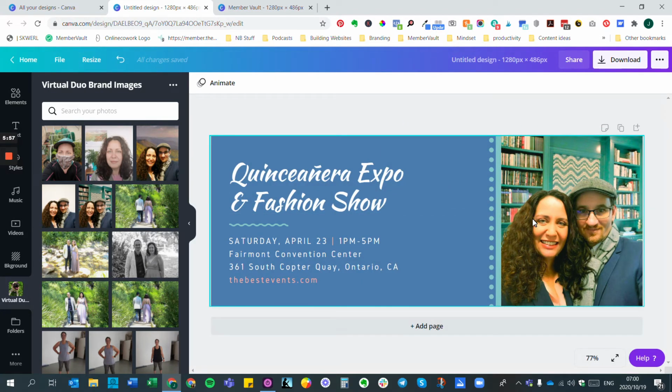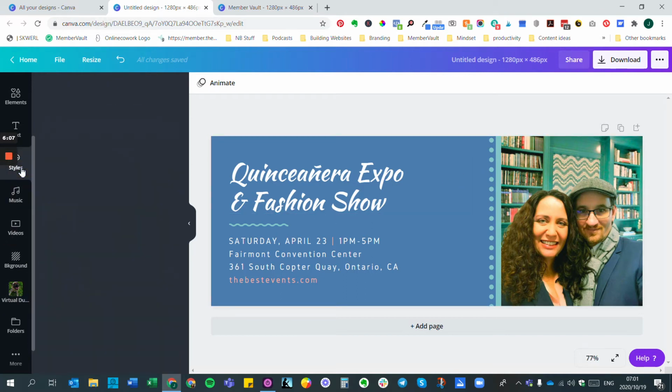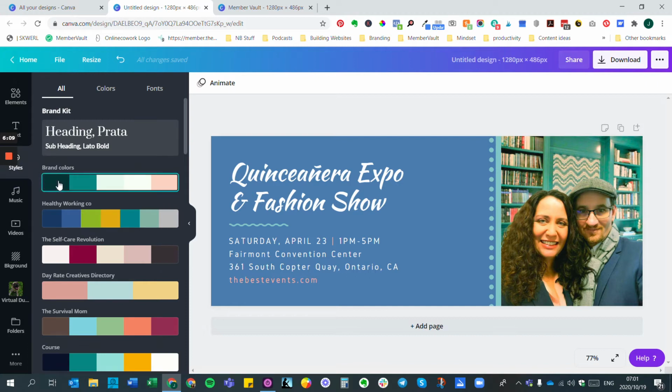Okay, so now we're going to swap out brand colors. Let's have a look at that. Here are my brand colors, and when you click on an element, you can then swap out the color. It will highlight this little color block here.